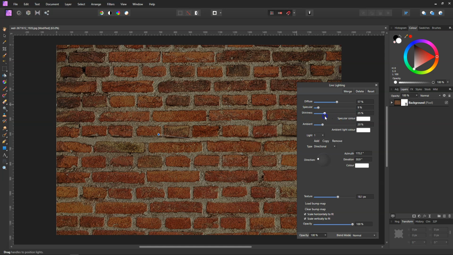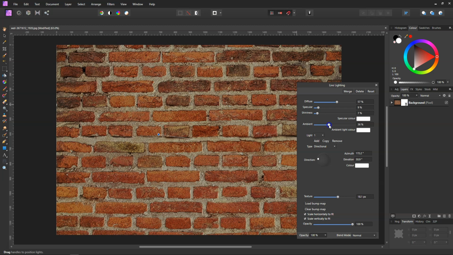So if we turn that right down, we're now telling the specular not to shine that much in a certain direction, and the ambient light determines how much background light there is. So we put that up, and we can see the whole image starts to get lighter.